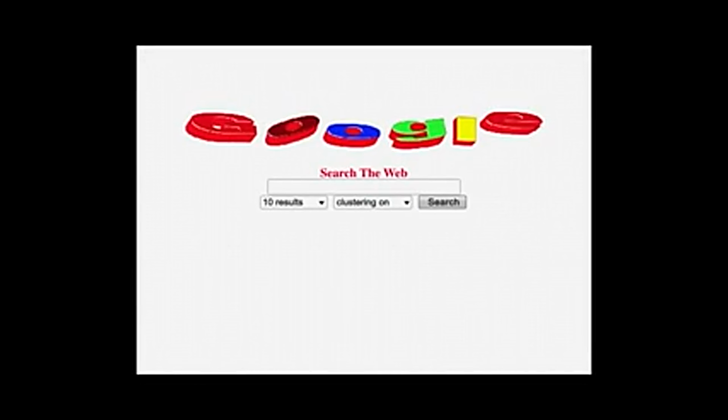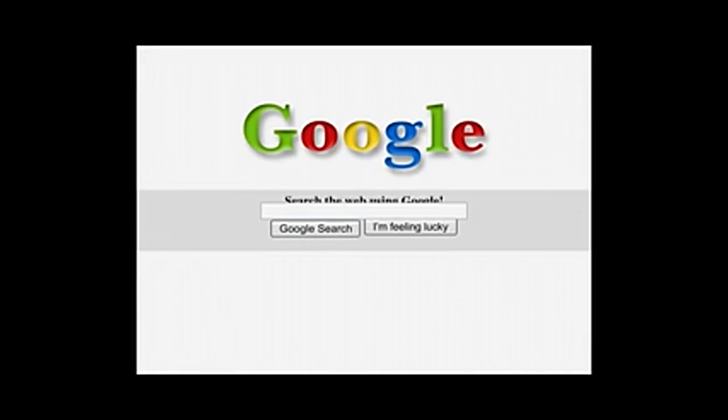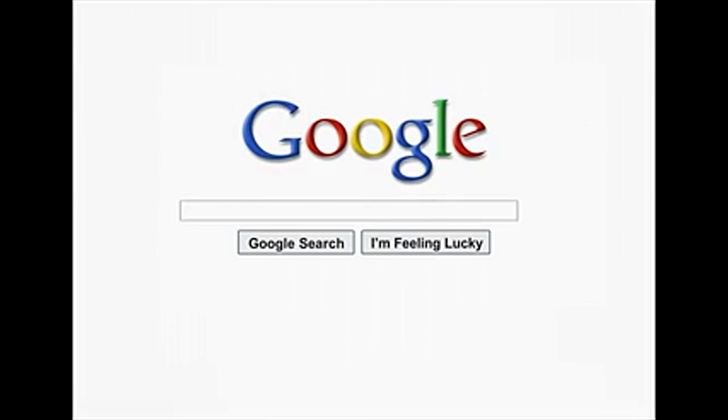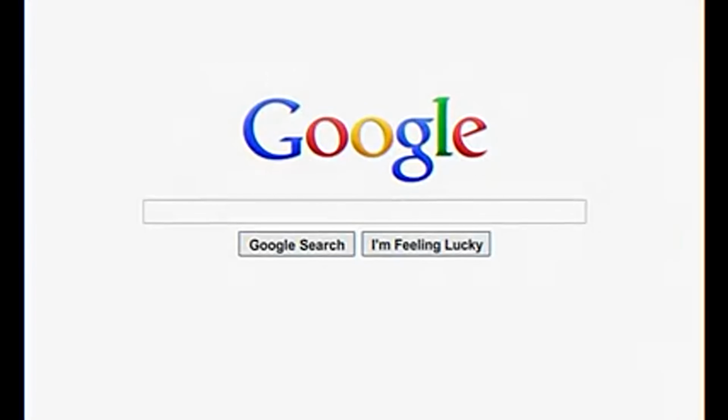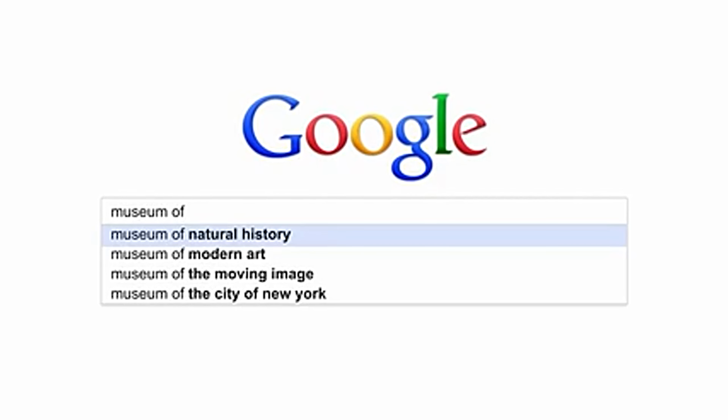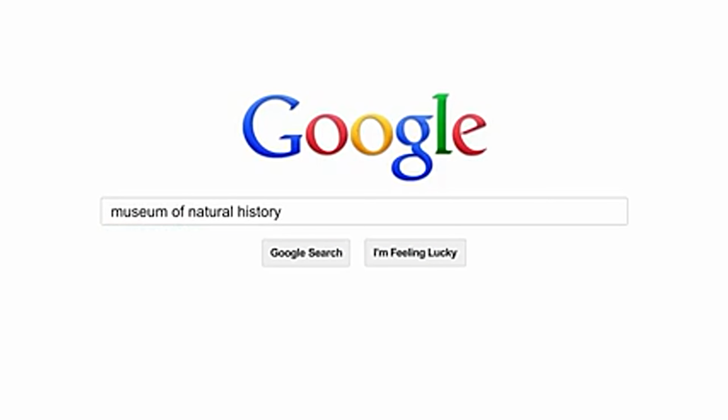When we were trying to name Google, we actually went through thousands of names. The name of the company has now become its own verb in the dictionary. Let's Google it. You can Google it. I Google practically everything. 6 simple letters on a plain white page. Being able to do searches in any language about any country. As you're typing, Google finishes your questions for you. At Google, we have been working on organizing the world's information.